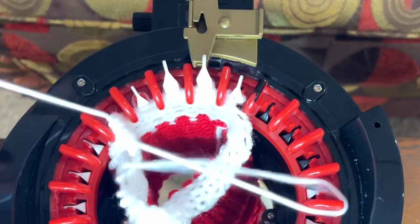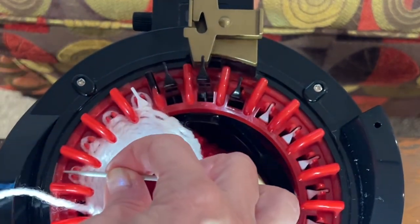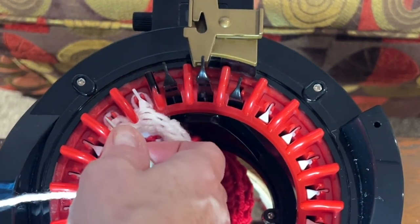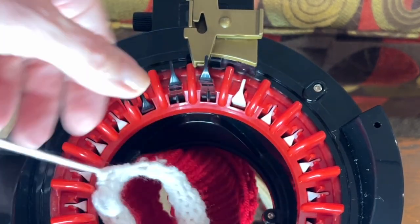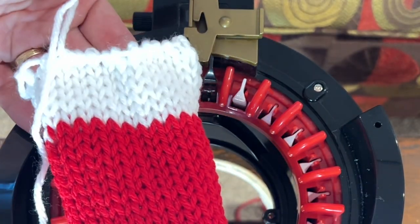Okay, so you're going to remove this piece, and you're going to make one more arm exactly like it. Okay, so go ahead, make one more that's exactly like this, and I'll see you back when you're done.